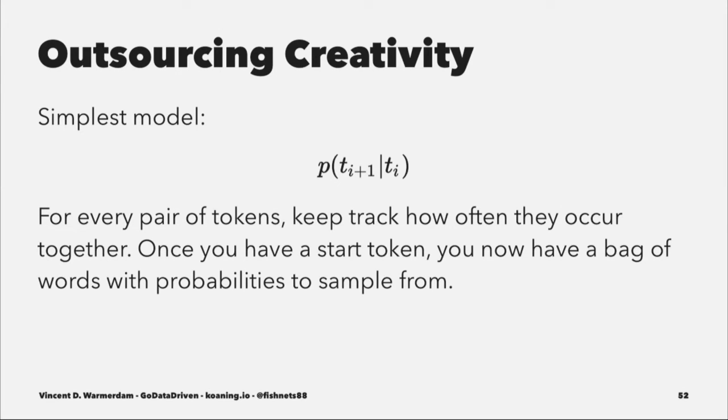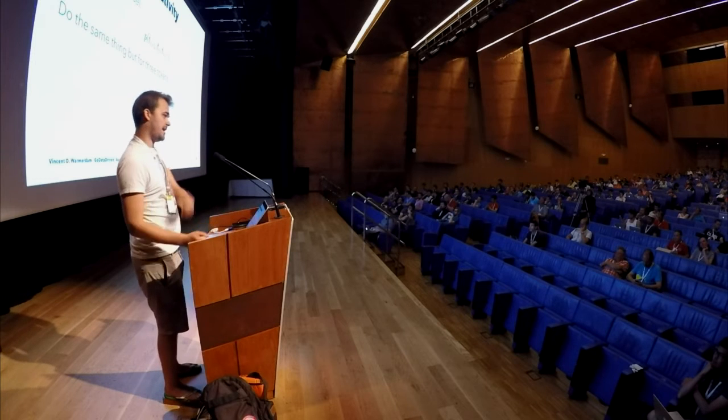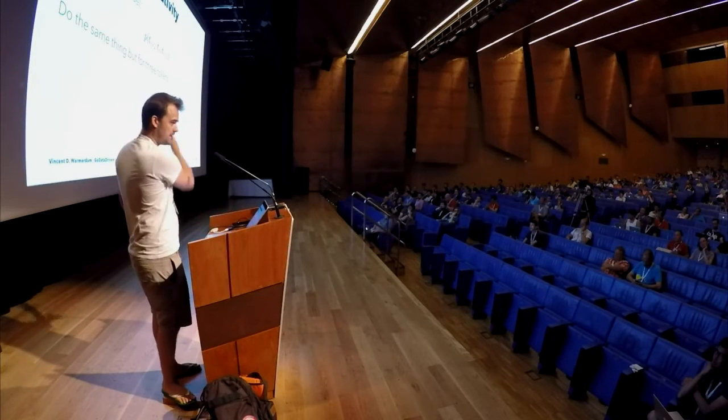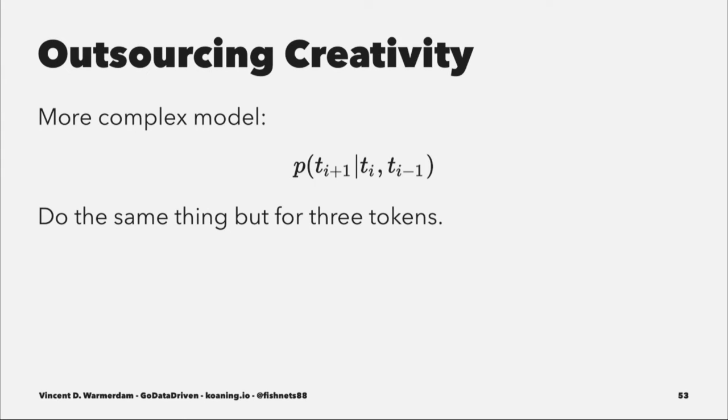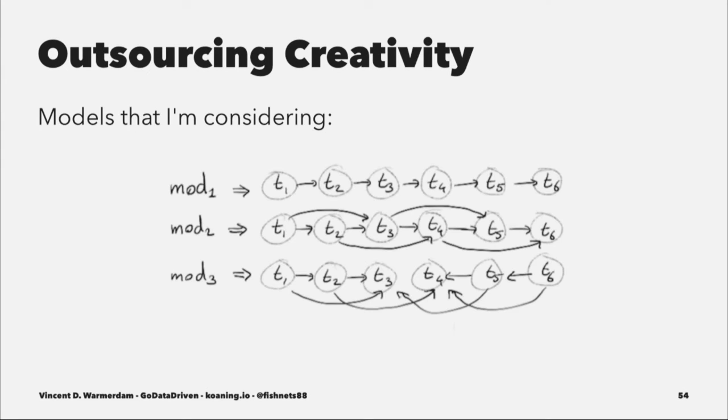If I see the letter A beforehand, probably the chance of seeing another vowel should be somewhat smaller, and seeing a consonant might be somewhat larger. But you can also do it not just for the last token, but the token before that as well. This is generating a Markov chain that you're going to learn, and then you're going to try and walk it. I can look back a bit as well. So if I'm generating the third token, I should look at the second token and the first one. So it's a Markov chain of rank 2 in this sense.